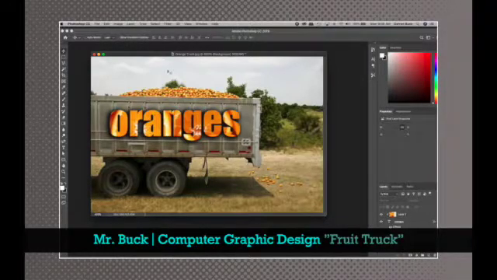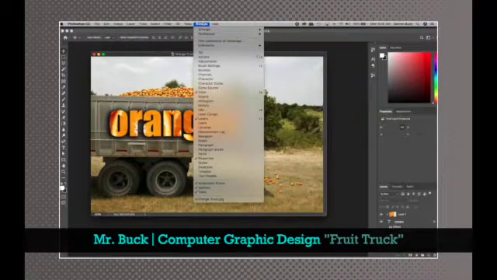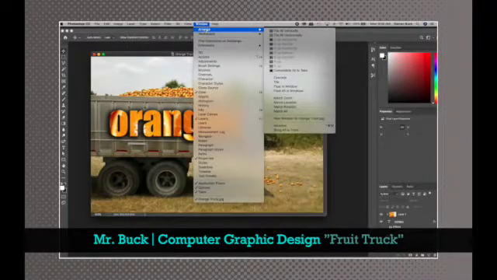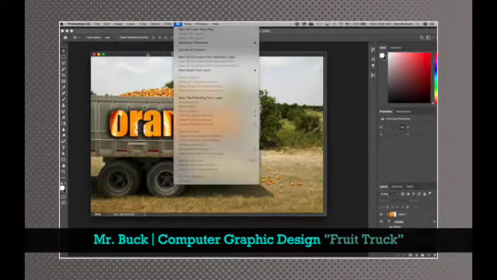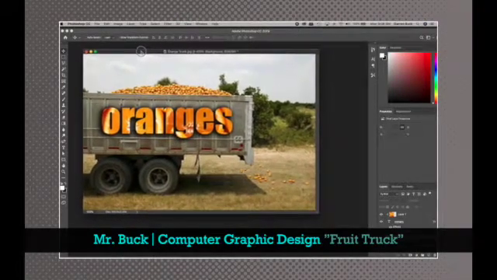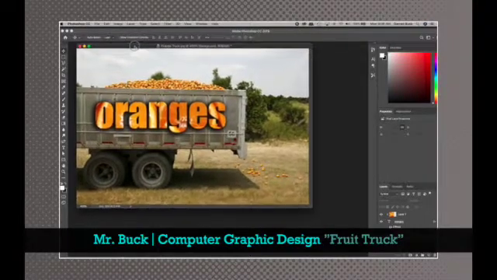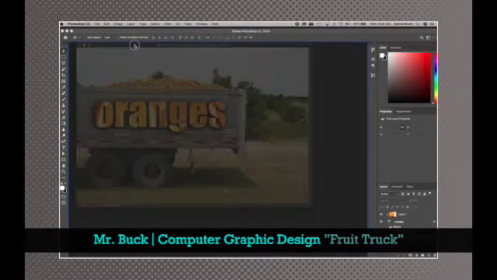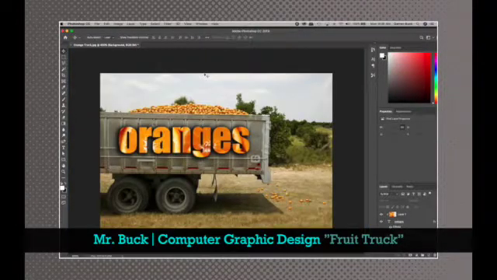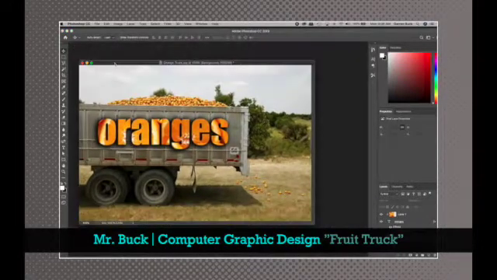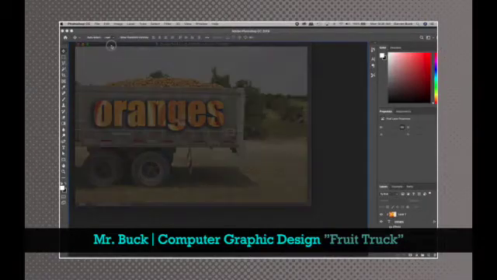And by the way, since we don't have two documents open anymore, we can probably switch back to tab mode, which you can do by going to the window arrange menu, and you'll see an option for consolidate all to tabs. You can also do this: drag the top gray bar of your document window up to the upper edge. See how it's lighting up blue? When it lights up blue around the edge, you can let go, and it pops back into a tab. You can do the same thing if you want to make it a separate document window. You can drag it down, and drag it back up to make it a tab.